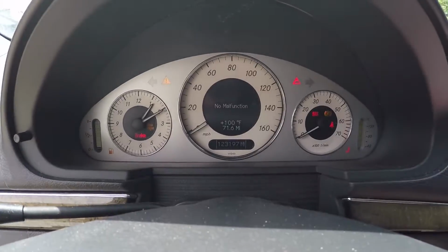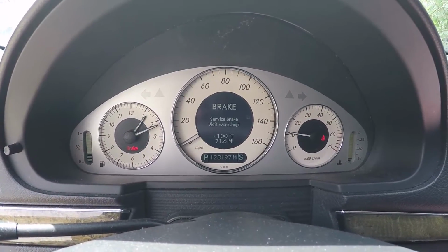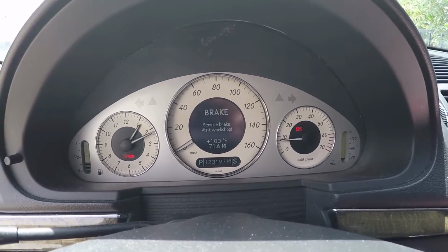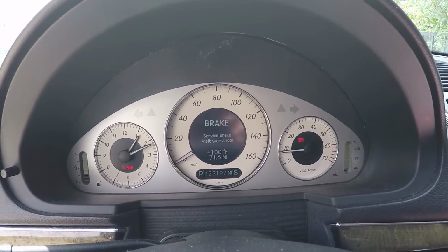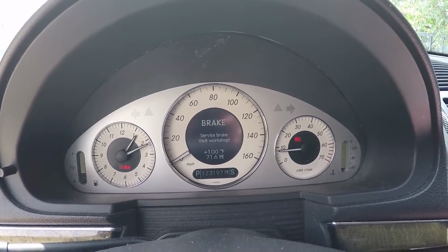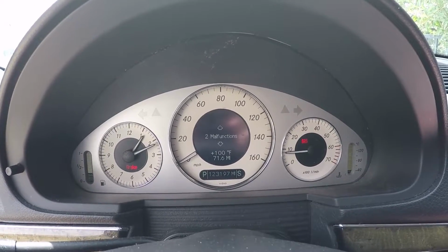I'm gonna turn the ignition on, see if that fixed anything. Oh. Okay, so I hate to be a parts changer, but this apparently wasn't the problem.